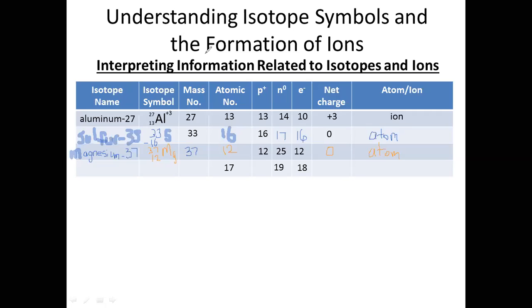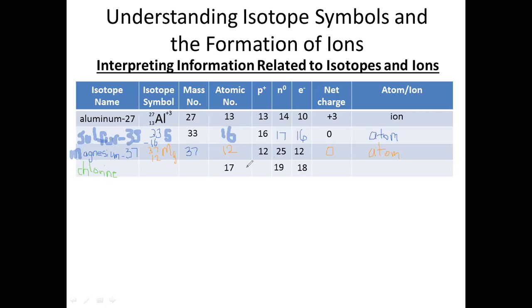So let's change our color again so we're not running together. Let's maybe go to green now. So let's take a look at what they told us. Atomic number 17. So we go to our periodic table and we're going to look up the element with atomic number 17. So that's going to tell me this is the element chlorine. Again, we're not guessing, that's coming from the periodic table. The whole number 17 reveals the atomic number for chlorine.